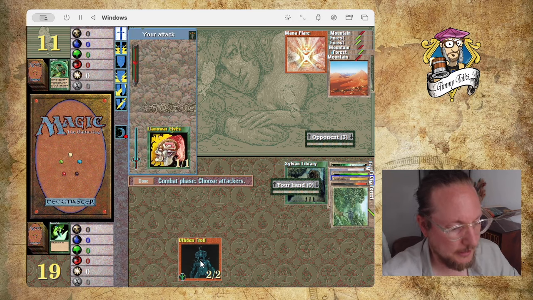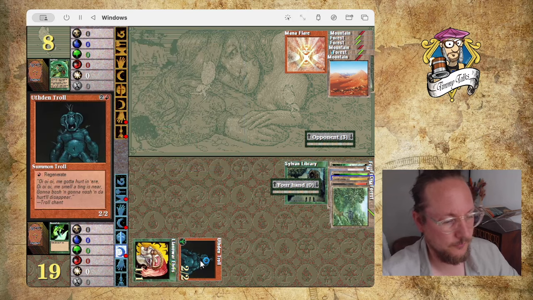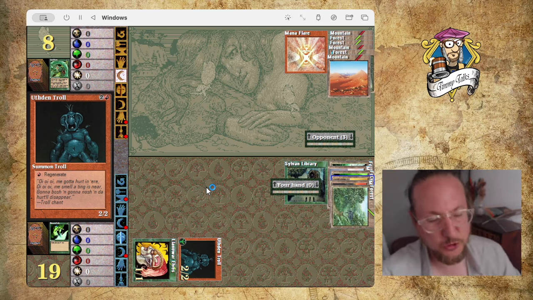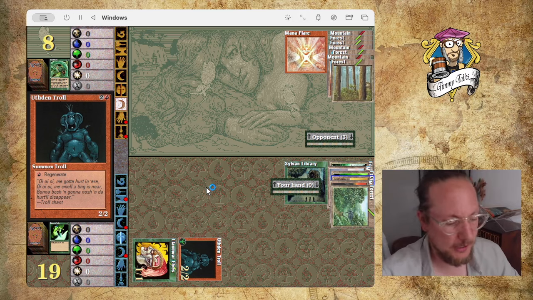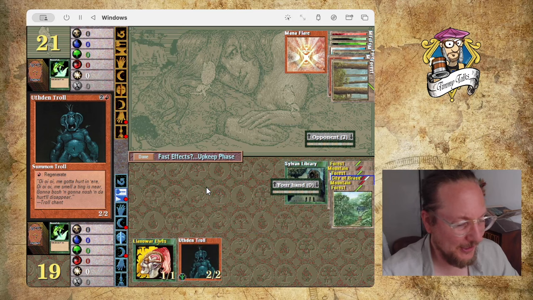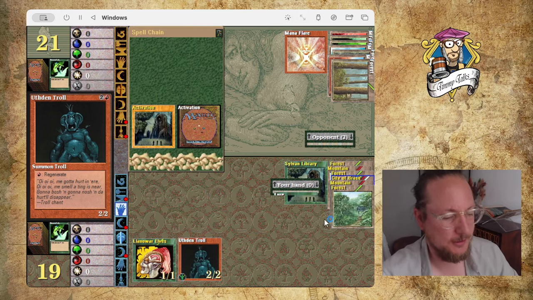Then we're gonna attack. I guess maybe I should have kept the red open to regenerate the off control. What would you have done? I'm just gonna go all in on the life gain. Oh, he's gonna gain life too. Oh, you cheeky monkey. You cheeky monkey.